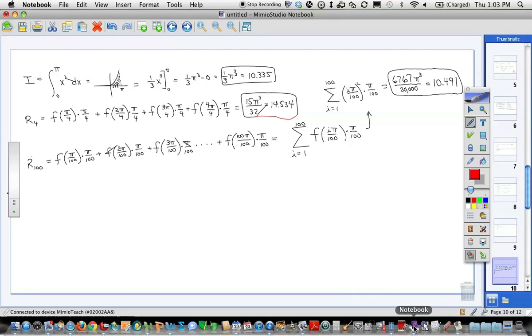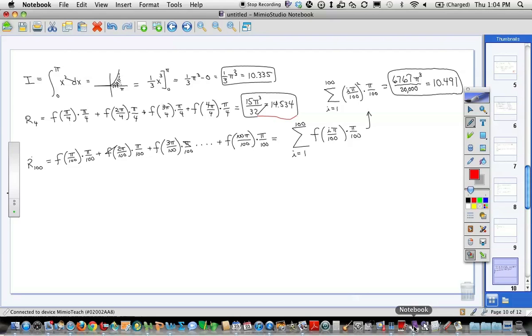We said, let's do 4 rectangles, and that was an over approximation, not very good. What would be better than 4 rectangles? Well, 100 would be better. So 100 gives us this. Now, to do 100, we really needed to do the sigma and do all that. But clearly, we got a pretty good approximation. It's a little bit over still, and think about it, all 100 of those right rectangles would be just a little bit over the curve. So we got a little bit of error there. Obviously, 1,000 or a million would keep getting better and better, and we'd keep getting closer and closer to this.